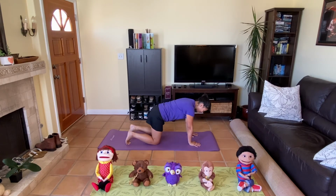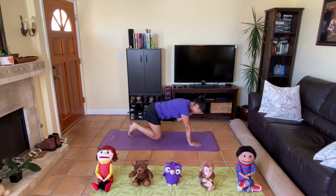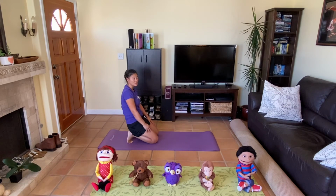And now we're gonna do the other side. So go ahead and plant your left palm firmly down, spread your hands, okay? Lift up your right hand, point it straight in front of you, and now your right leg straight to the back. And go ahead and just look straight down. Okay, now take a nice deep breath in and out. And make sure you're breathing, and I'll count for you. One, two, three. Bring it back together and down. Nice job being a pirate looking for treasures.